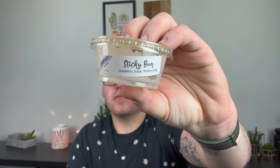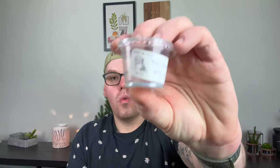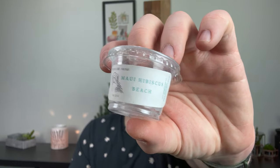I got through a lot of Fantasy's older formula Sticky Bun — I talked about this in my last video. I had one more, and I did this one in the kitchen. It was a little bit stronger but it's just missing the bun note. It smells very similar to Scentsy Sticky Cinnamon Bun, which I haven't started melting yet. It's just straight-up cinnamon. I also did two Sassy Girl Aroma samples in my bathroom: Thunder Rolls, which is more of a night rain scent — a little dark and mysterious, a bit cologne-y with the rain, so I didn't love that — and Maui Hibiscus Beach, which I absolutely loved. So yummy, fruity, and very body-care, like the dupe for Maui Hibiscus Beach from Bath & Body Works. Really, really liked that.